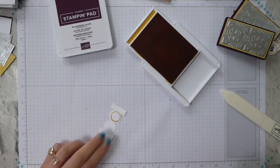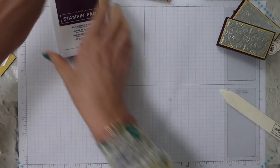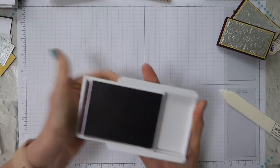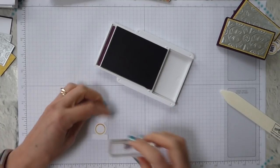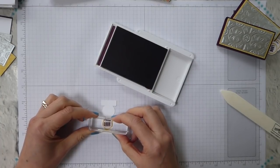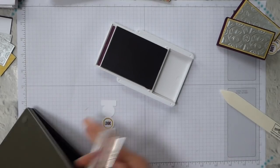As I say, you can stamp first and punch, or you can punch and stamp. Now we will need this ink pad again, Blackberry Bliss, and again from the Tabs Are Everything I've taken the Look. I didn't have a pull, so I've taken Look as the best alternative. And then I'm just going to stamp that in the middle of my circle. And that's that done.